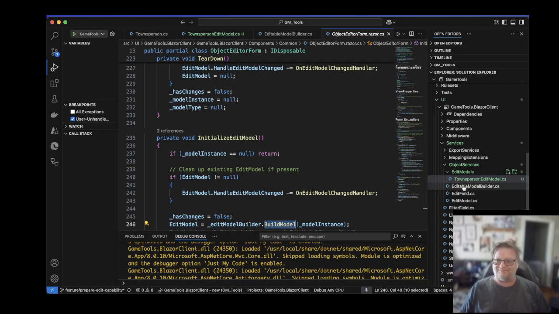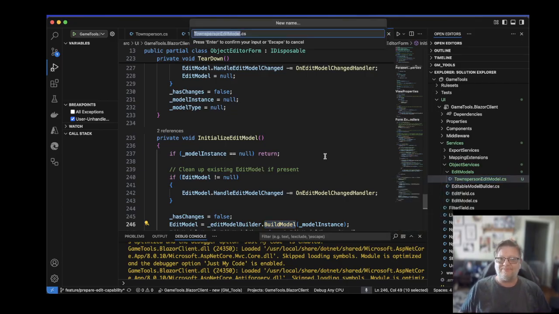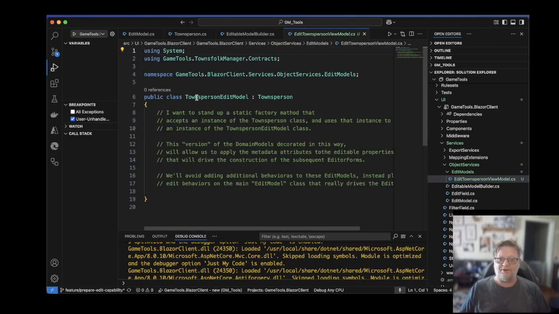And that tells me that I got the name wrong. I'm going to change that to edit townsperson view model. There we go. Save that. Save everything, just in case.